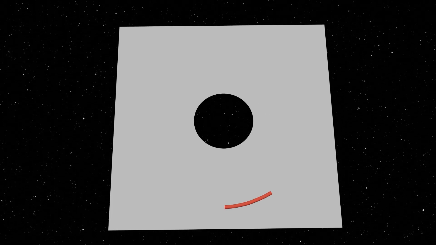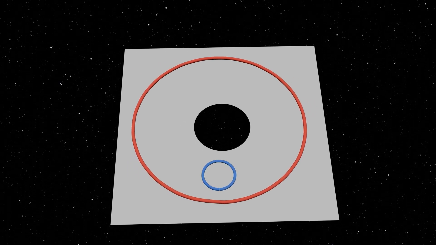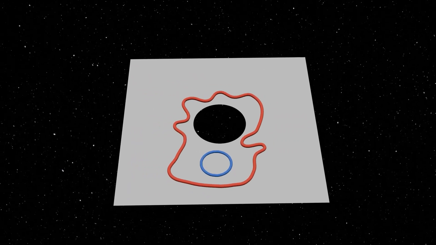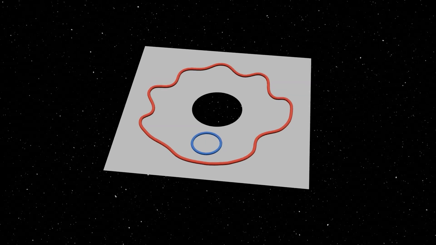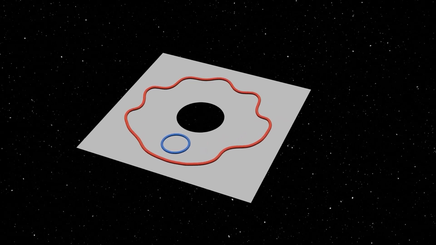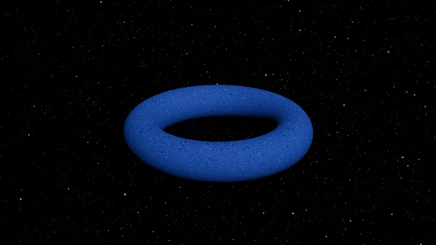Take a look at these two loops for instance. It is not possible to deform the red loop into the blue loop without cutting it, precisely because of the presence of the hole in the center. This is the same for your donut-shaped planet.